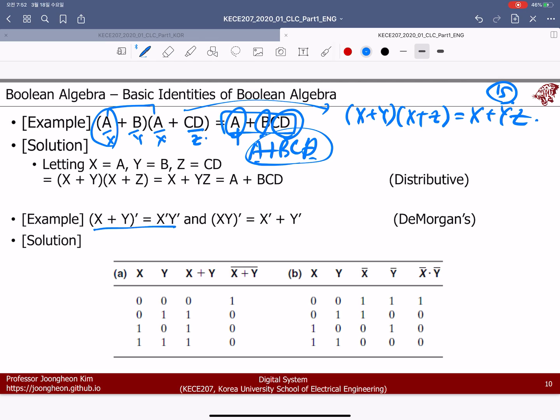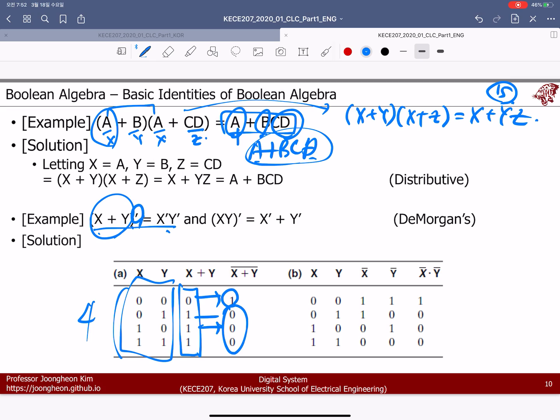So this is De Morgan's rule. So in this case, you only have two variables, x and y. That's why you have 4 different cases, okay? So in this case, this is all what we can have. So first of all, we have to calculate x plus y. So in this case, by the OR operation, we can get this result. Now you have complement, negation. Then we have conversion. So this is 1, the others are all 0, okay? And then this is x plus y bar, just like that.